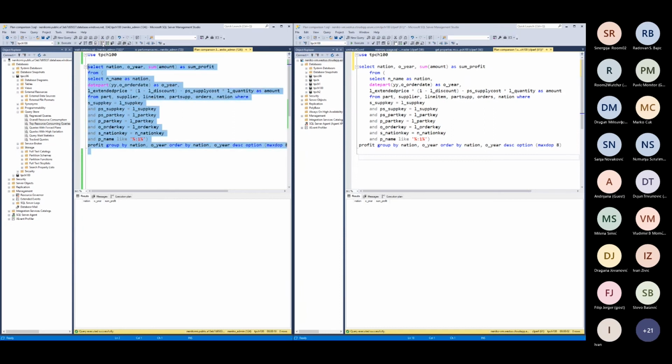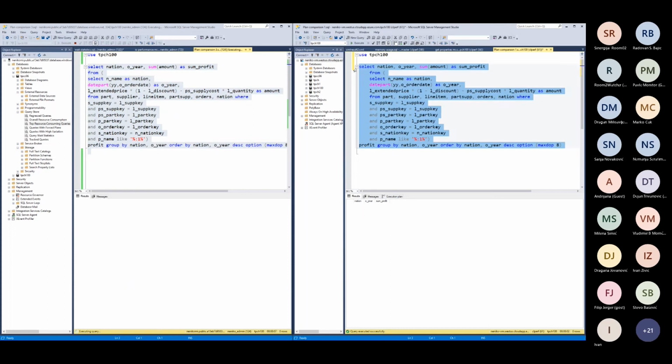And yeah, I'm setting this execution plan to be included. So I'm executing this. The execution plan is running there. Now I'll be executing it here. And this is set. Okay, so we can see it took 2 seconds here and 18 seconds on MI.